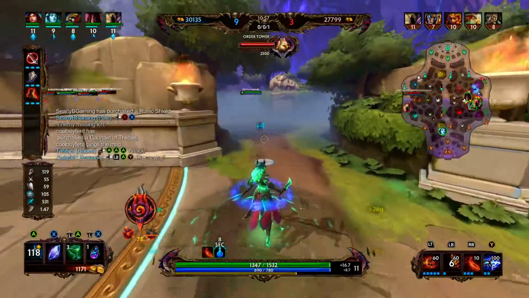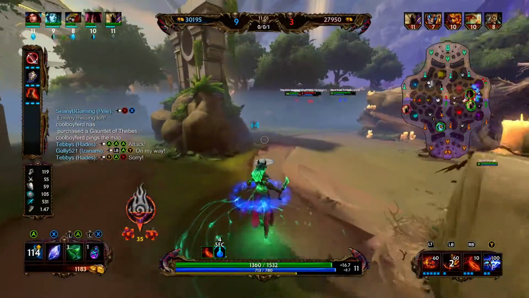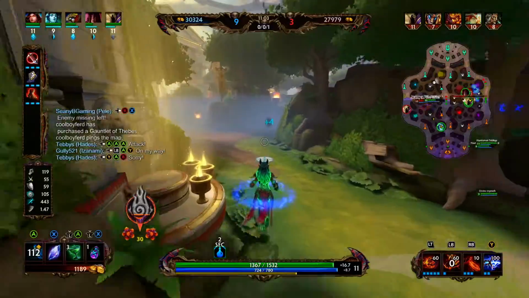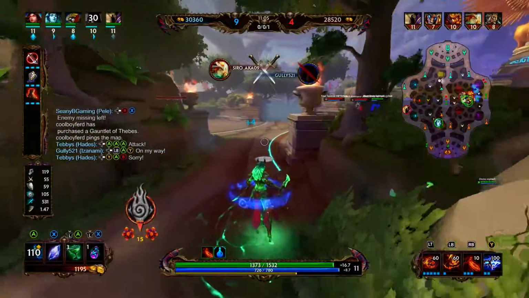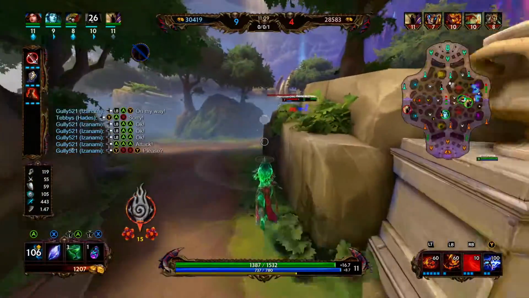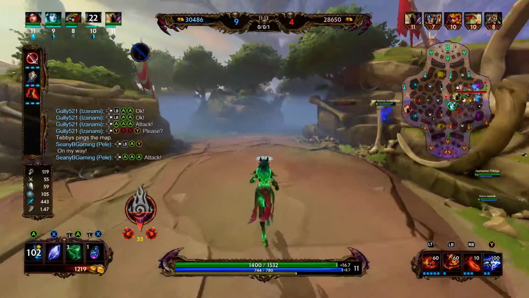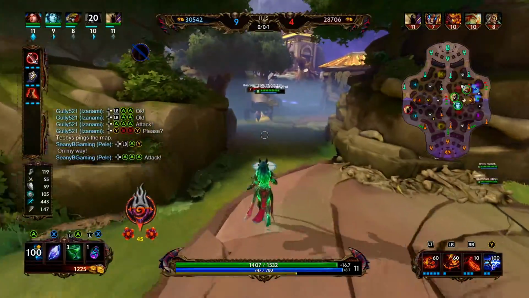Now we have a wave pushing, and that buys us a little bit of time. We could rotate mid, we can hit some camps. It buys us just a little bit of time to do something. Okay. Attack, please. On my way. We might be able to make a difference. We are level 11. Some of them aren't double digits yet.